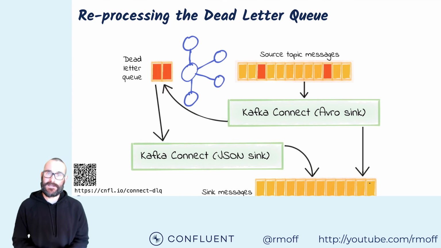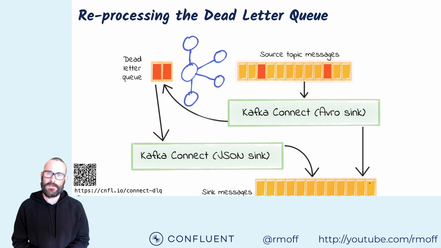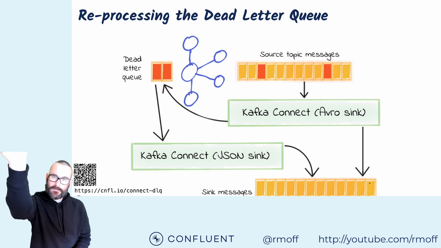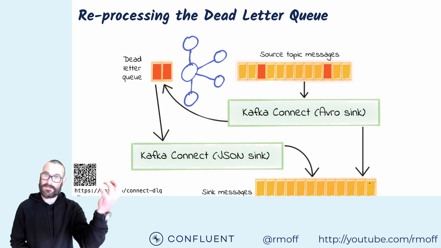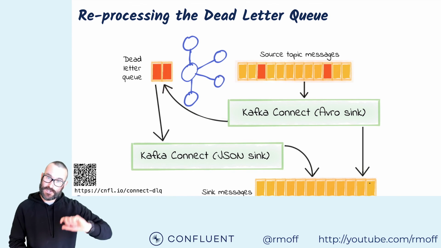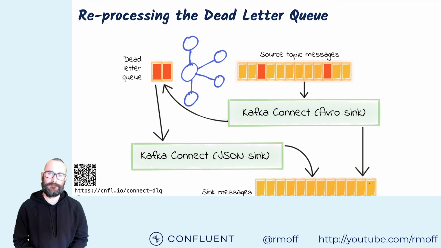We can then take that dead letter queue, which is just a Kafka topic, and we can say we're going to process it using our sink connector, but we use the JSON converter this time. So now we can read JSON and Avro from that source topic. First off, we try and deserialize it as Avro. If it fails, we write it out to a new topic, the dead letter queue, which we just process as a source topic with our sink connector. And we say we'll use the JSON converter this time, and we try and process them that way.